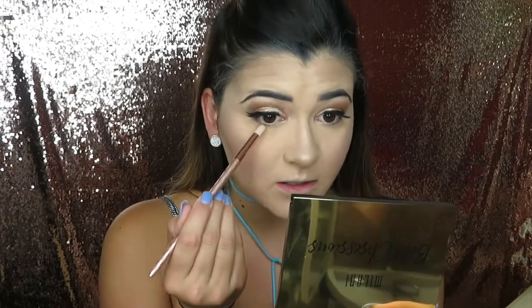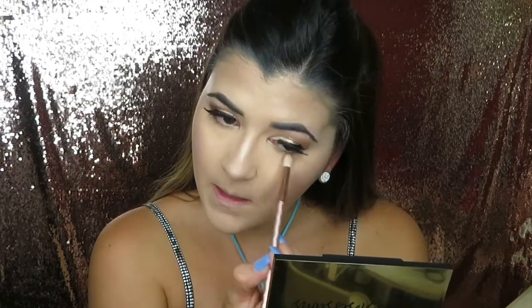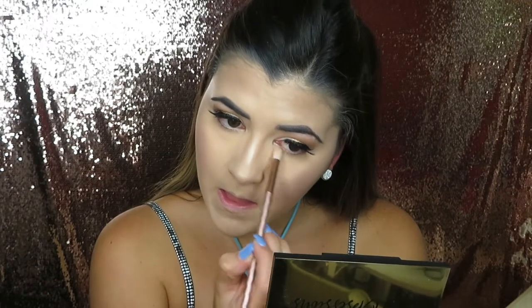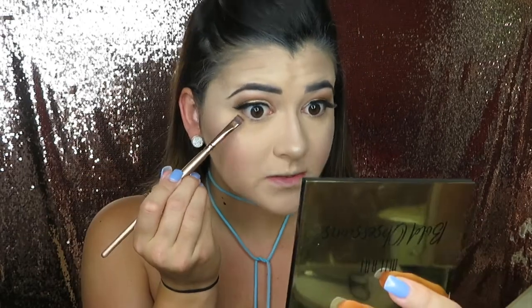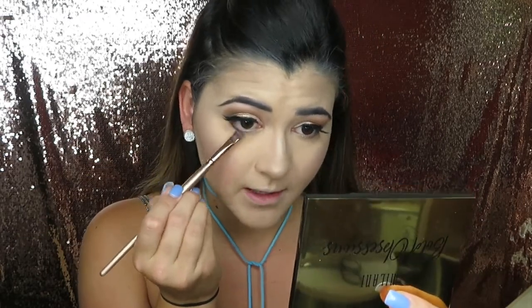So real quick, I'm just going to add a little bit of eyeshadow to the lower lash line. I'm just going to go in with the same shade that I used as my transition on the top and buff this all along the edge of my lower lash line. I'm going to go in with a flat brush just to pack on the darker shade to the outer edges.